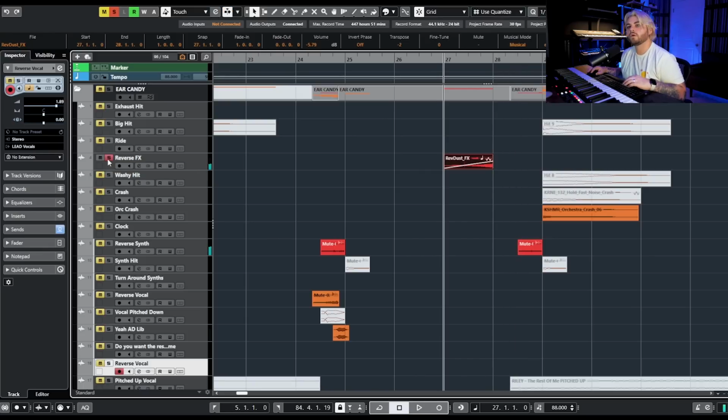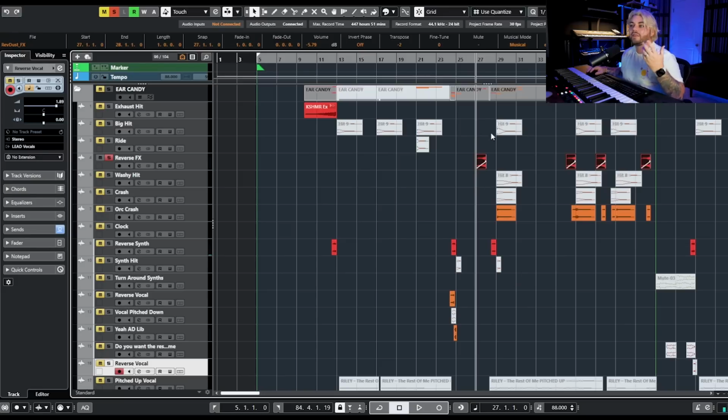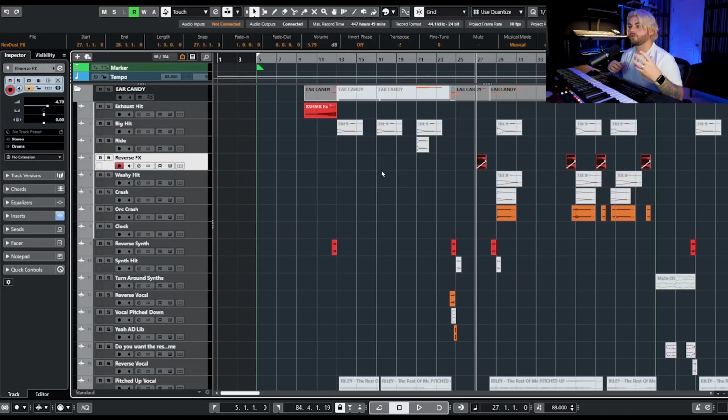So using risers into a moment of silence, or into a drum fill, or into a down hit on the one, that can be a huge thing. Something as simple as adding in these little effects that you find or that you print out can definitely make sure that you are adding a little bit of dynamics and keeping your listeners' attention.